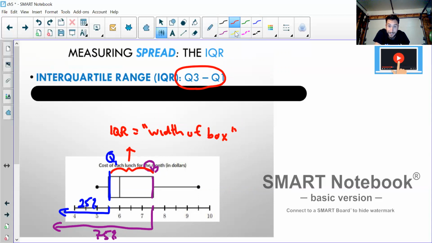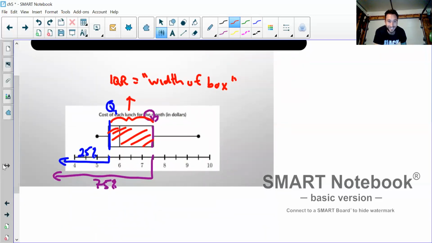But as we continue to add to this, let's think about what percent of data falls within this box. Pause the video, think about it. That's how we engage. And as you have now unpaused, hopefully we decided this IQR, this box, contains 50% of the data. Why would I write with red on top of red? That seems like a terrible idea. 50% of the data is in this box.